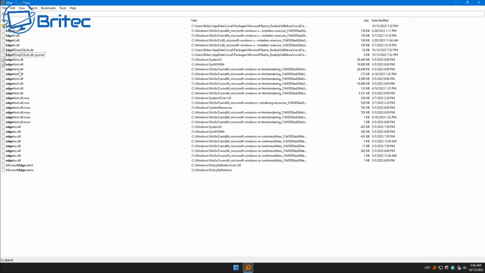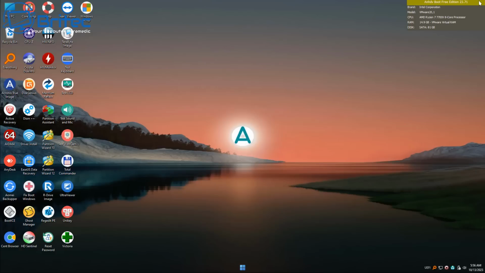Now I should have probably got rid of the AI stuff there, which is to do with Edge, but I'm going to leave that for now. And we'll reboot the system and go back to Windows to see whether the system boots okay and whether we have any issues. And I'm pretty sure it's going to be okay because it is Edge related, which I have removed. So let me go ahead and restart the system. Let me empty this recycle bin out, and we'll restart the system.